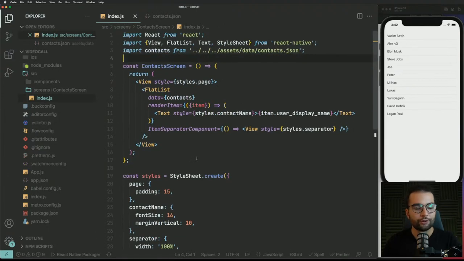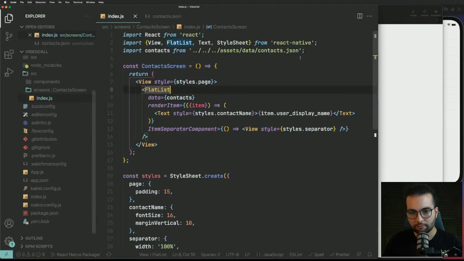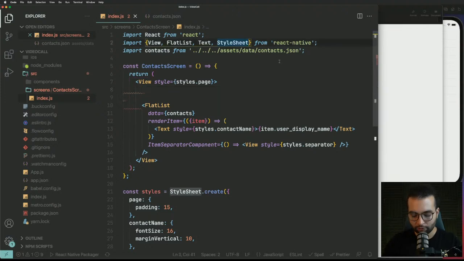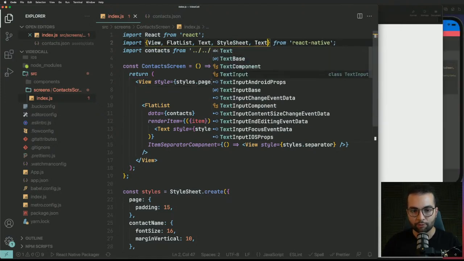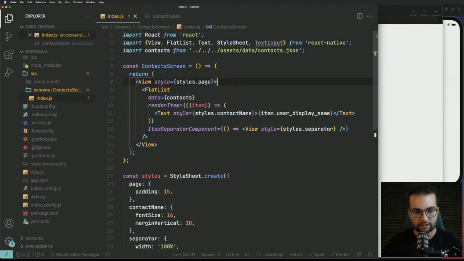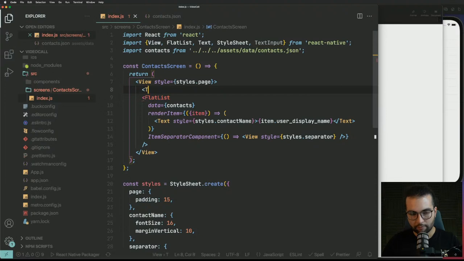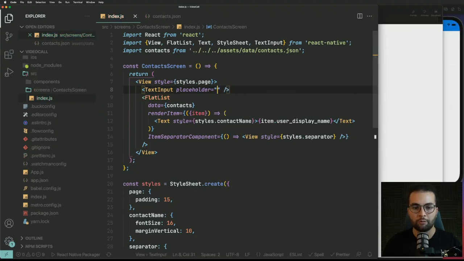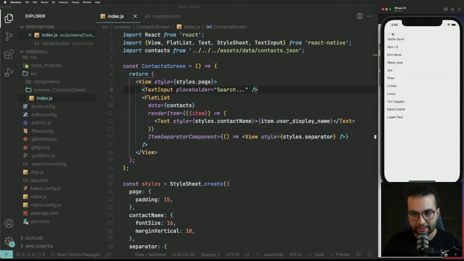And as I said, I wanted to show you how to implement searching functionality. So let's start by what? Here is the search bar. Okay, let's start by defining this search input box. To get the input from the user, we have text input component in React Native. So let's start by text input, render it with a placeholder, because if we don't put a placeholder, we're not going to see anything and we will think that it's not working. The placeholder will be search.